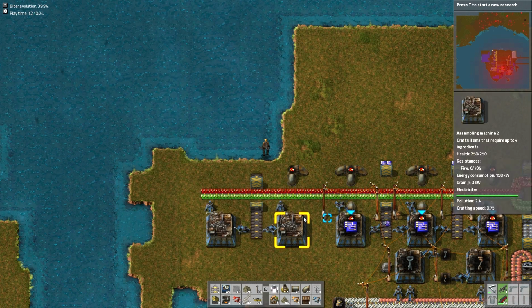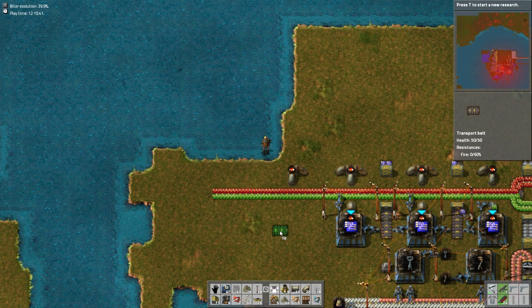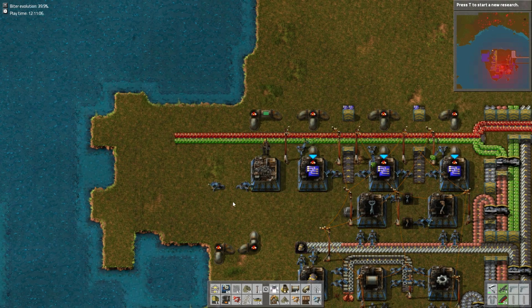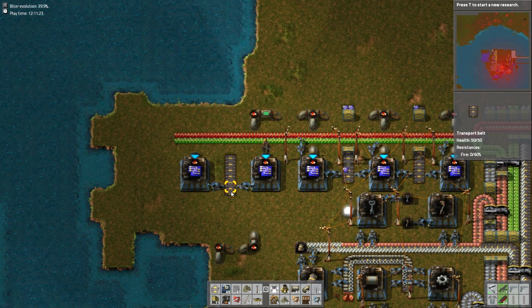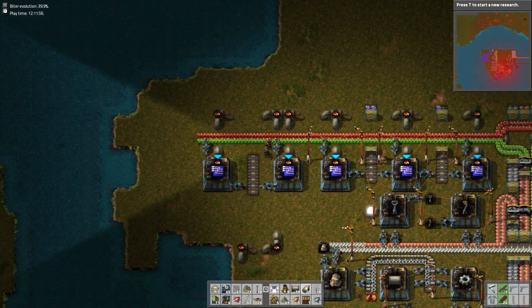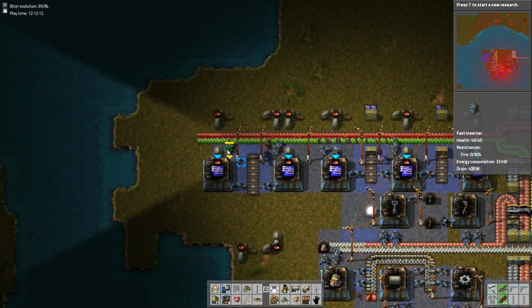Ah, more. Maybe? Yes, more blue circuits. Can you have enough blue circuits? I postulate you can, but I'm going to attempt to have as many as possible. Now, you need a lot of these for the later end game stuff.